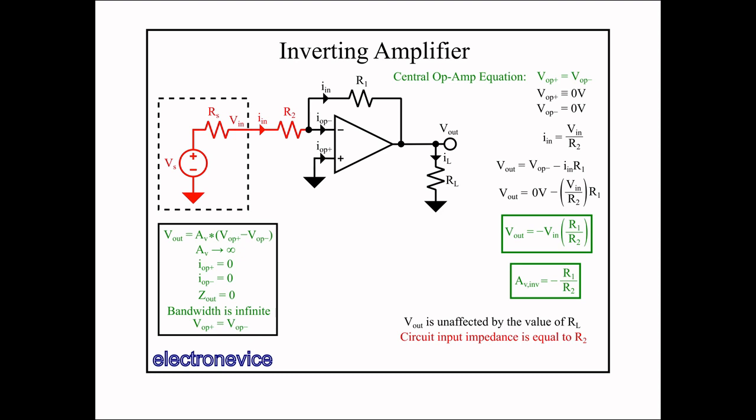Now, let's take a moment to examine the properties of this amplifier and compare it with the non-inverting amplifier. Firstly, the gain of the amplifier is negative R1 over R2. The negative means that the signal is inverted with respect to ground. That is, if 1 volt is provided at Vin, then negative 1 volt times R1 over R2 will appear on the output. This can be a desirable attribute, especially when trying to synthesize certain waveforms, or when trying to subtract two signals from one another using a summing circuit.